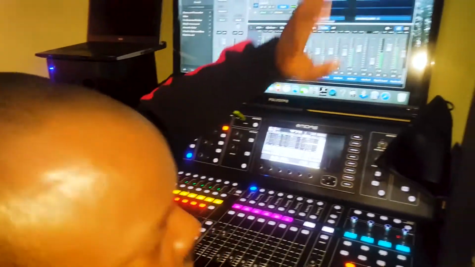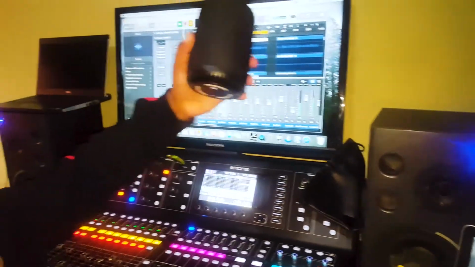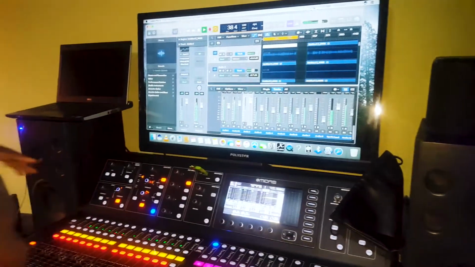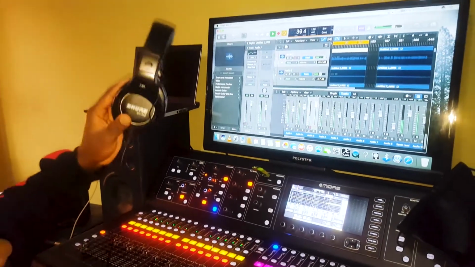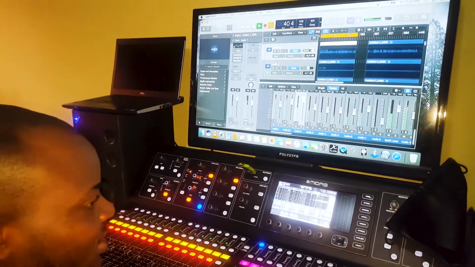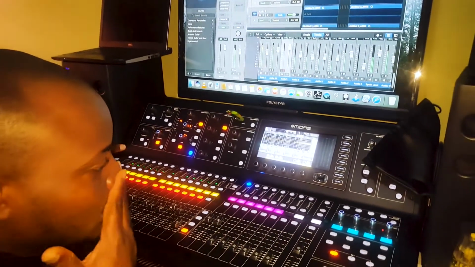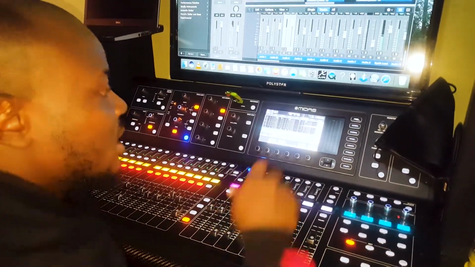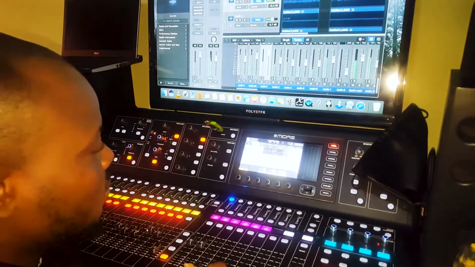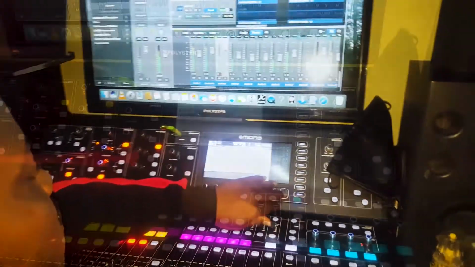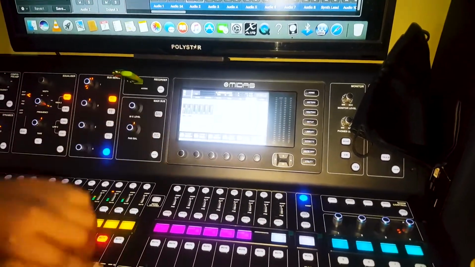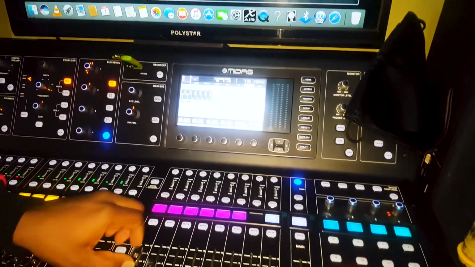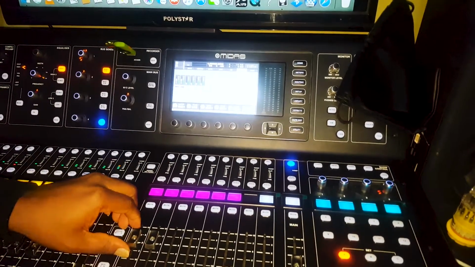I also use a lot of references. This is one of my references when I'm done mixing. This is also one of my references, a very good reference right here, and then the studio monitors. My mix, which is on the main, I send the main to the matrix, which is here. If you notice, I have set my matrix as linked, so that I can have it as left and right.